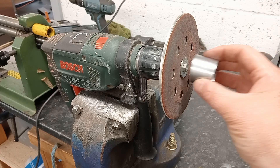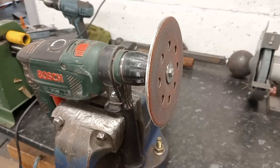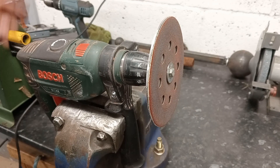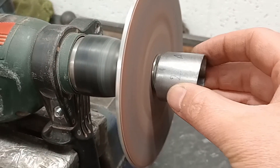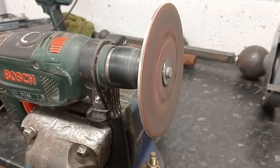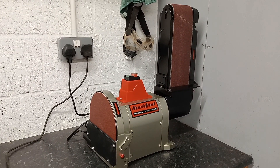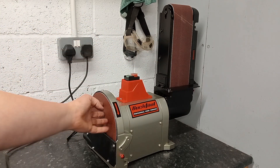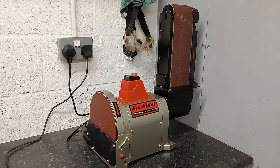Previously I used to sand all my sections on this — it's just my drill with a piece of plate aluminium — and yeah it works well. However, I've got one of these off Amazon — I'll leave a link. It's an eight-inch disc with a 500-watt, half-kilowatt motor, which is three-quarters of a horsepower. As you know, power is a rate of doing work, so more power means you can grind stuff off faster. I thought I'd get this and I'm going to be using it from now on.